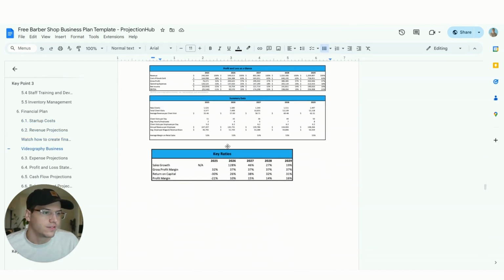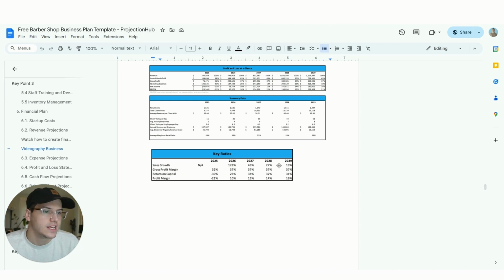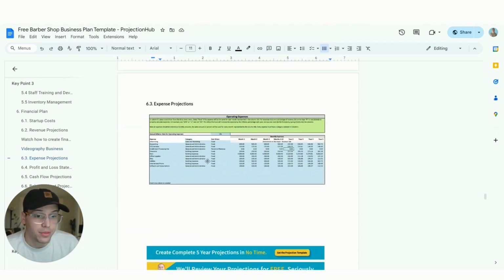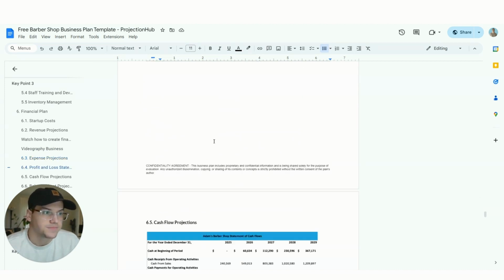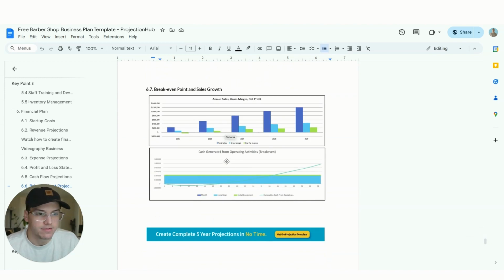We've got a little financial summary here of some key financial points. So our 5 years of projected revenue, cost of goods sold, gross profit, profitability, etc. Some barbershop specific things like new clients, client visits per day, margins on retail sales, key ratios over the first five years, a breakdown of our monthly recurring expenses. And then we've got 5 year projected financial statements for profit and loss or income statement, cash flow projections, balance sheet, and then our break-even point, okay?